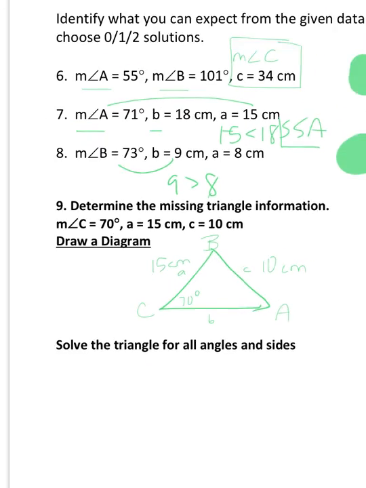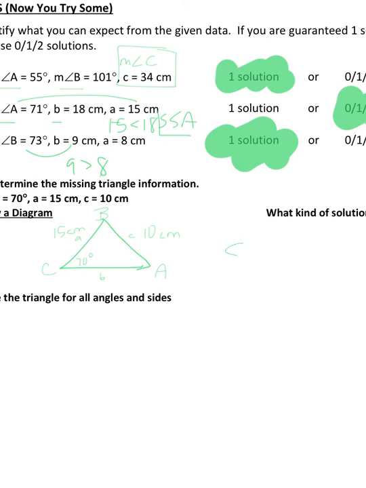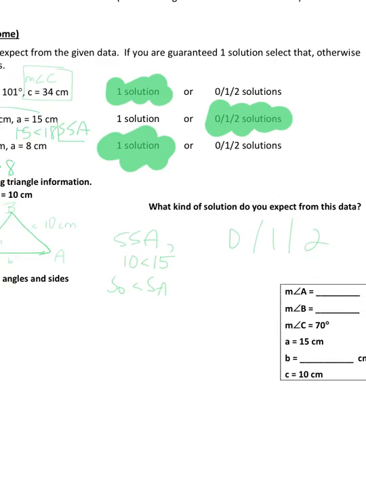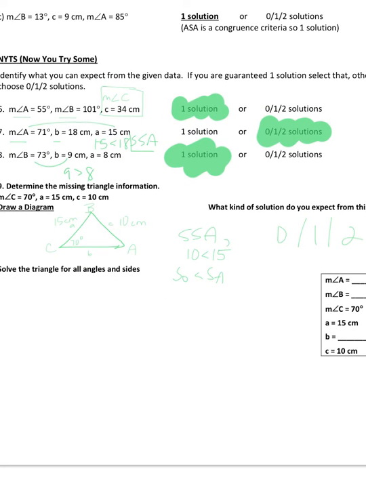In this case, I have side-side-angle, and when I am looking specifically at the numbers, I do have that the side opposite, the 10, is less than the 15. So side opposite is less than side adjacent. So this means I do have to wonder, are there 0, 1, or 2 triangles that result from this scenario? But you won't know until you try the law of sines. So from here, law of sines says sine of 70 degrees over its opposite side equals the sine of, it's going to be angle A in this problem, opposite 15.